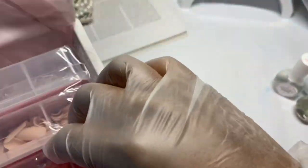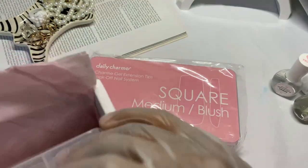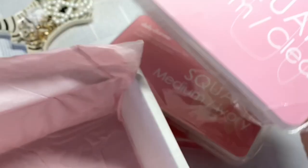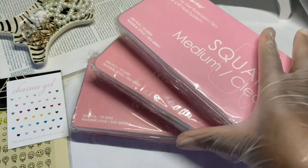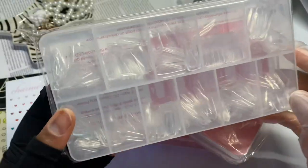So here are the three extensions, and guys, pardon my voice. I have been fighting a terrible flu over the last week, and I'm just now getting over it. So anyway, pardon my voice.